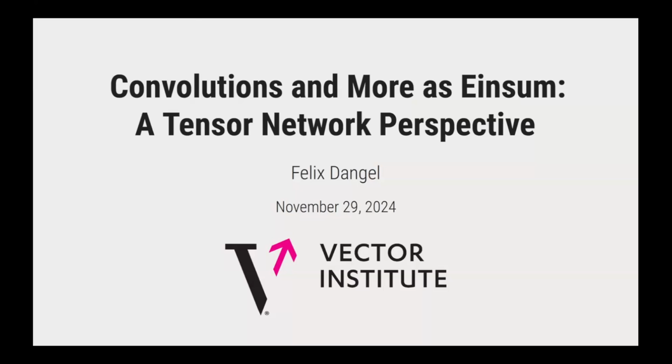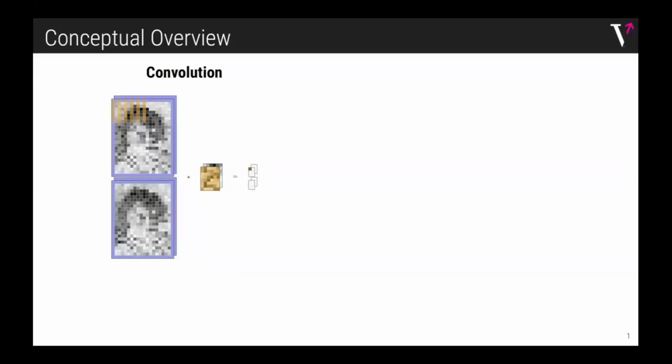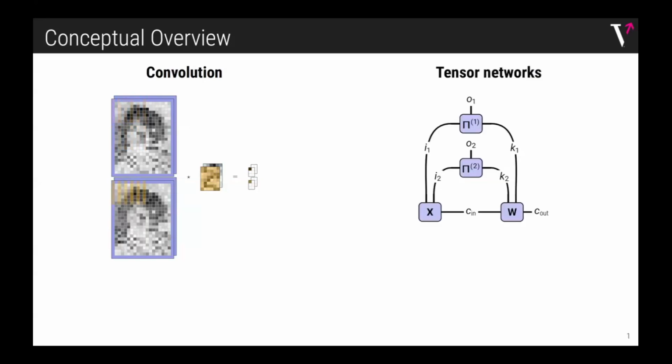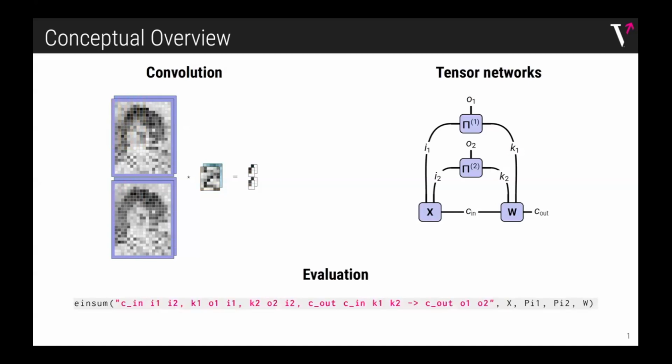So I hope you guys can hear me. This talk might be a little different from the other talks. I think I'm going to spend a lot of time introducing the basics, because one problem I had with this paper is that not many people are familiar with all the concepts. I'm pretty sure almost everyone knows what a convolution is. I think not so many of you have seen tensor networks. And some of you might have seen Einsum or even used Einsum in their code.